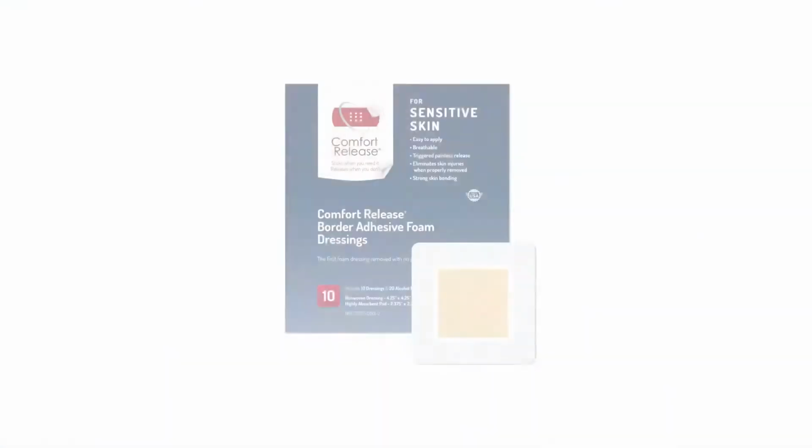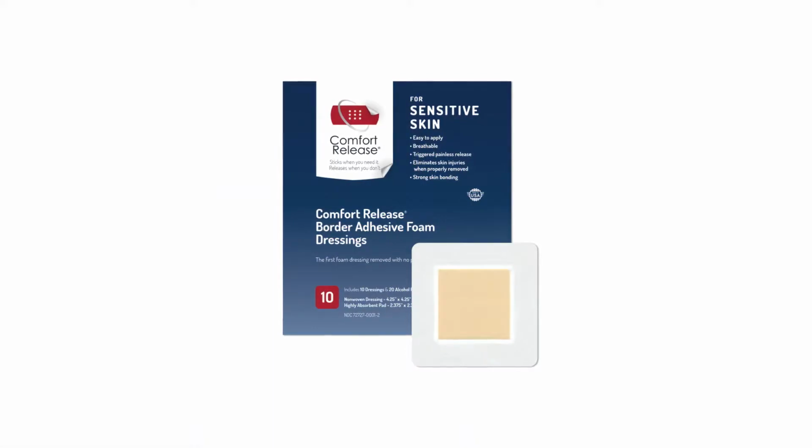With my engineering background, I was able to work on the development with a young professor, Dr. Wang, in the Biomedical Engineering Department at Georgia Tech. Together, Dr. Wang and I developed the world's first smart, switchable adhesive for bandages, tapes, and dressings, backed by multiple patents. The secret sauce that we created is an adhesive made of a polymer that functions almost like a light switch. When it is on, it provides optimal adhesion combined with highly breathable properties, leading to greater comfort and extended wear time for patients both in the hospital and at home.